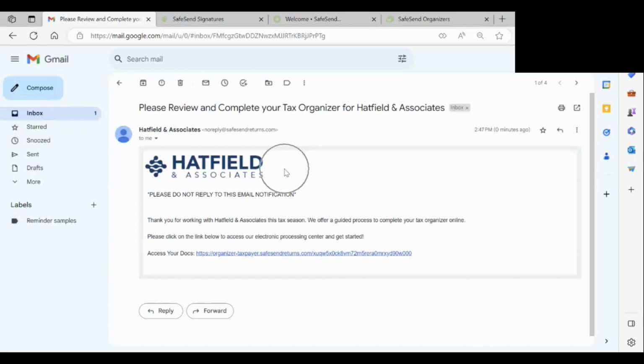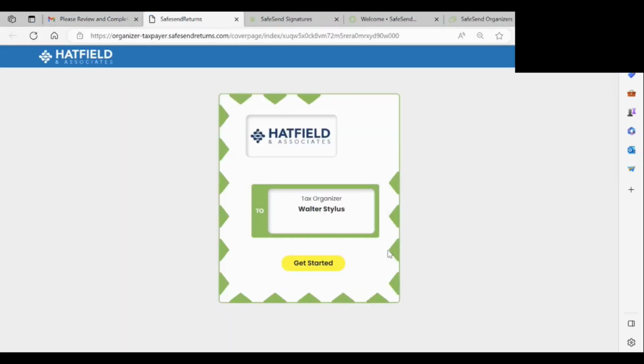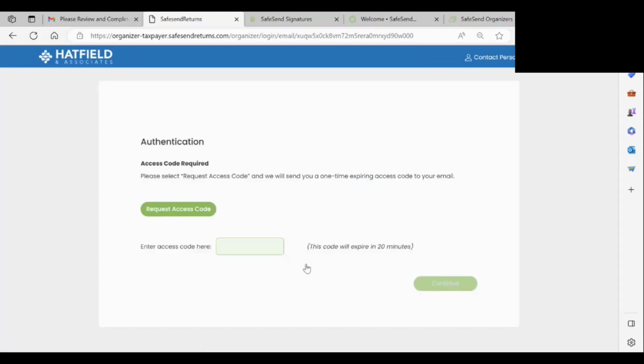From logo, there's that brief message. They will go ahead and click on this encrypted link. Once they click open, they will recognize this right away. Yep, looks like the organizer envelope. So really leaning in on something they understand and then building the technology around that and providing them with a great user experience. From logo, they recognize that, their name, they will go ahead and click on get started.